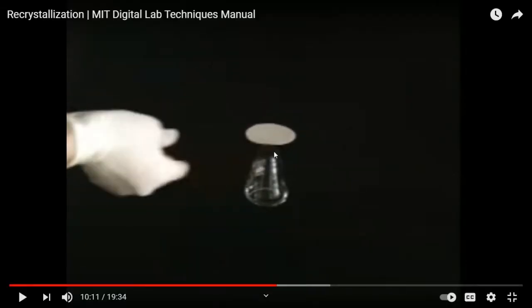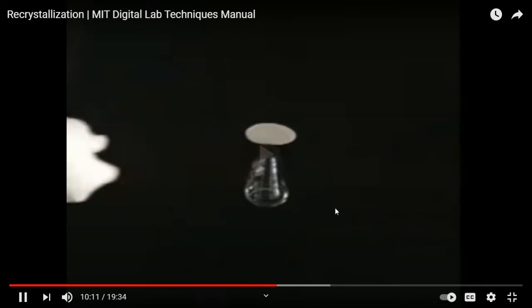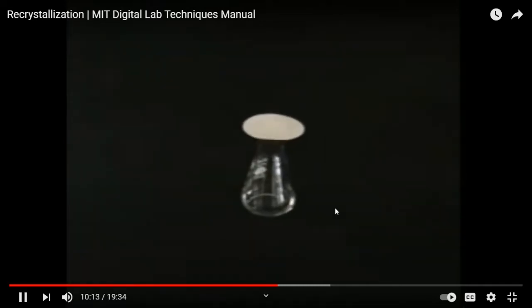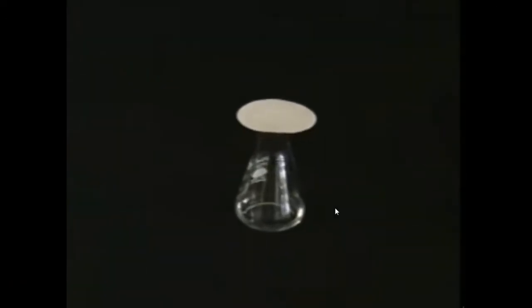Cover the flask to prevent contamination with airborne particles and allow it to cool to room temperature undisturbed. Okay, to cover is not to stop the vapor from evaporating. It's a gas. Gas is evaporating anyway with a cover. Don't forget, covering with the paper or glassware or whatever is not preventing evaporation. It's to prevent something falling into it as an impurity.